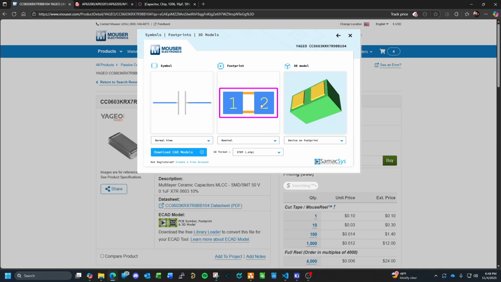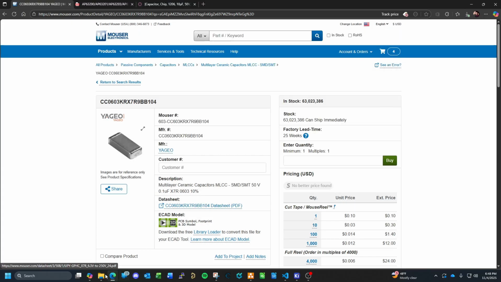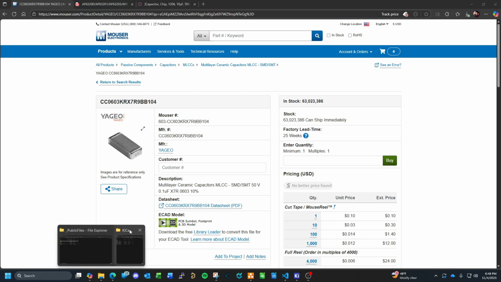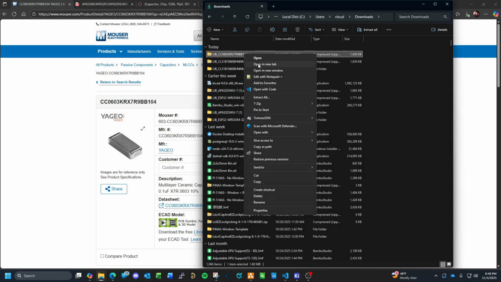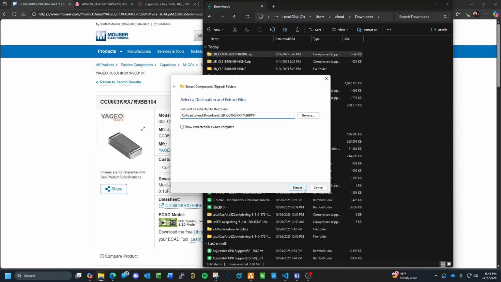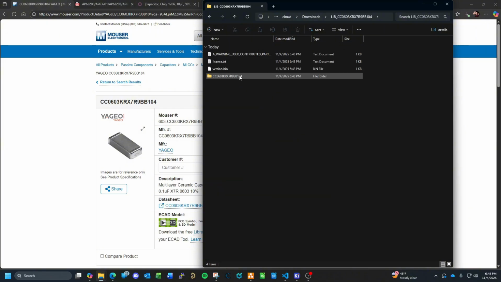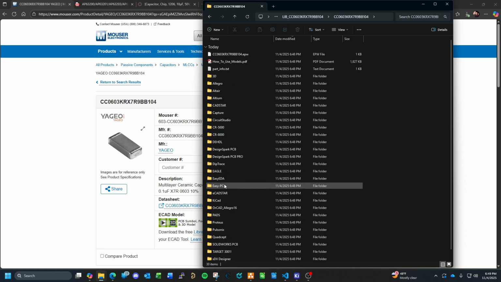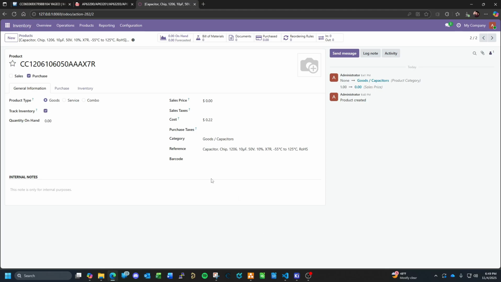So let's download that. That way we can start our library. Again, once we get our library, all we really care about now is the 0603 footprint. The symbol we'll just reuse from the prior part. So it actually does get easier. We're going to extract all that. Yeah, the only reason I'm doing this is because I know I don't have the footprint in here. And KiCad for that.